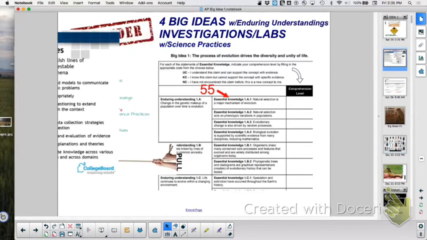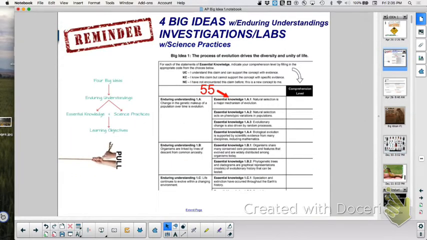Where did we learn about those science practices? We did them within our labs and our investigations. So we are not tied to any particular labs other than the fact that we need to do two labs per each big idea. And that is what we've done. I think we did 1 bonus lab, but you need to have 2 labs per each big idea. So you want to be familiar with those and the content that it reviews, as well as what you learned how to do in that lab.